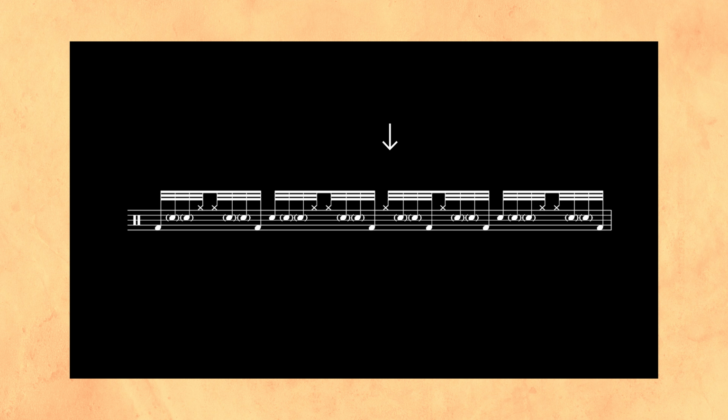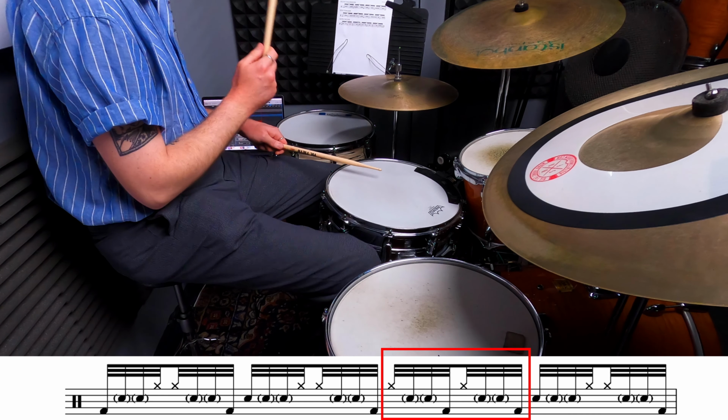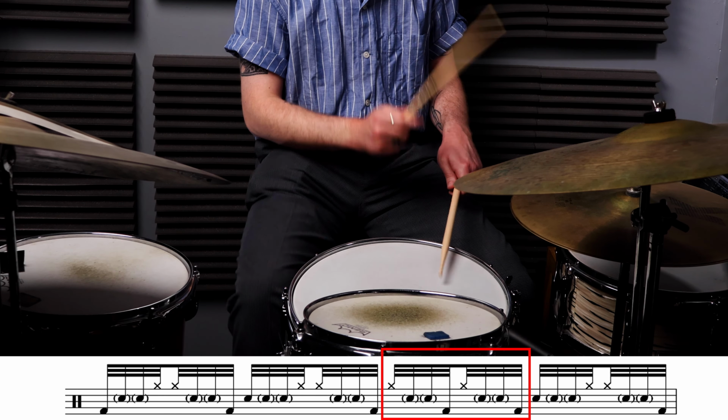So on beat 3 of the bar, we're going to play right, left, left, kick, right, left, left, kick. This is kind of like the reverse of the JD Beck lick, kick, right, left, left. Again, we're playing our right hand up on the hats, left hand ghosted on the snare drum.